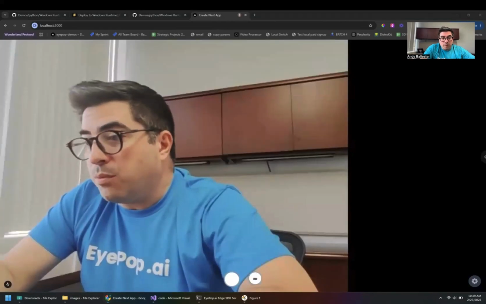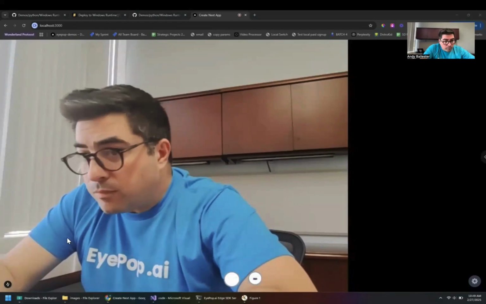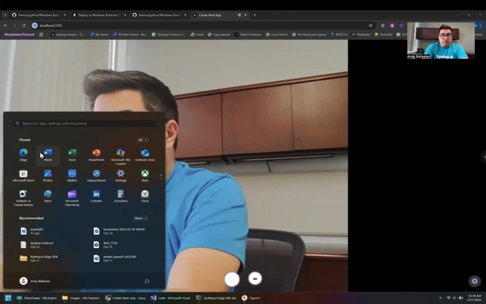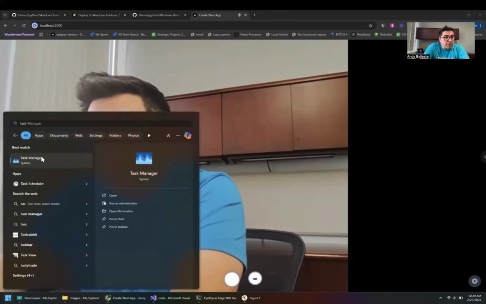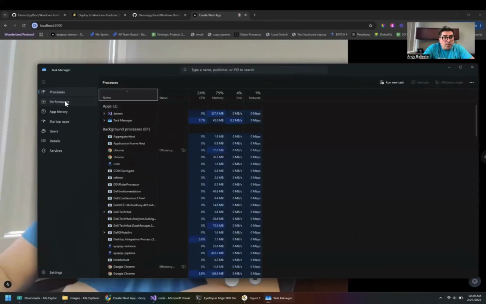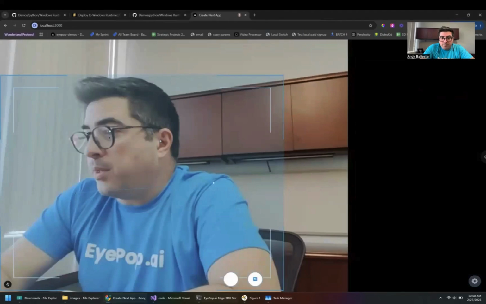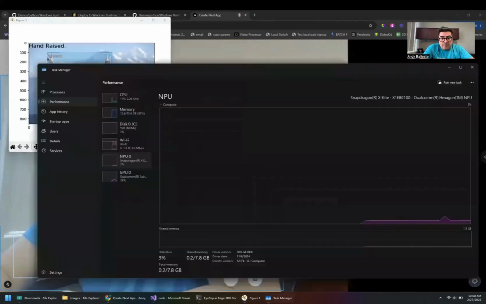I'm now going to bring up, let's bring up the performance monitor. So I'm going to bring up Task Manager. I'm going to switch over to the performance monitor. And one of the things we're going to look at is the NPU. And so we can see the NPU is not doing too much right now. There's not a lot for it to do. But if I hit this button, okay, and that sent an image up there to do work. Let's take a look at that.